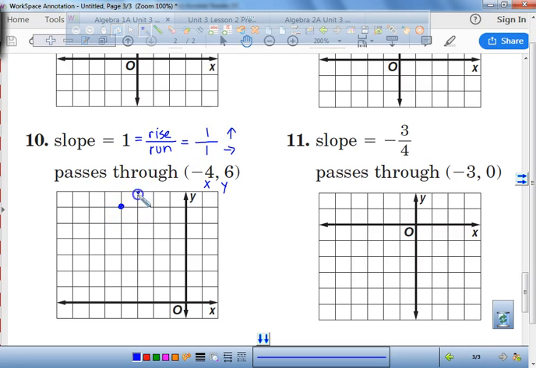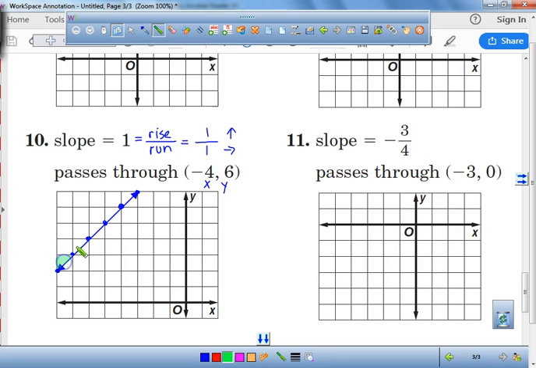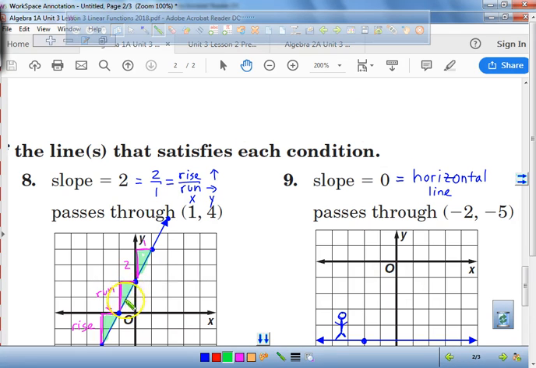Up 1, up 1, uh-oh, I ran out of room. If I can't go up 1 and over 1, I can still go down 1, over 1 to the left. Down 1, over 1 to the left. Down 1, over 1 to the left. There's your slope. Right there. There's your slope. Now, make your stairs. I want you to recognize the difference between a slope of 1 and a slope of 2. This one goes up 1 and over 1, and the slope of 2 looked like it went what? Up 2 and over 1. See the difference there.